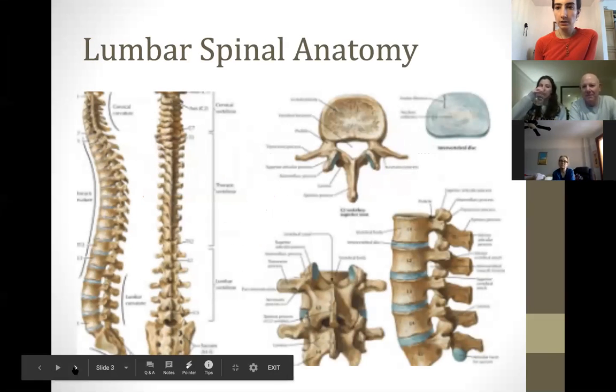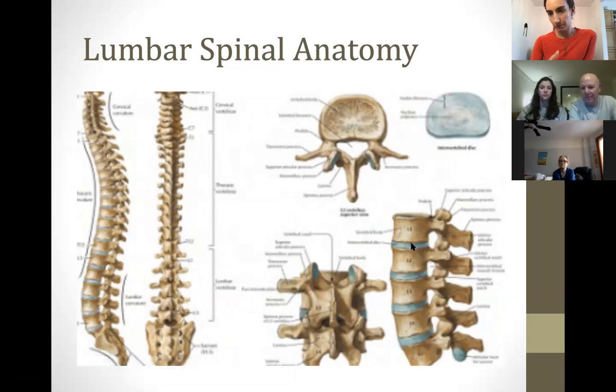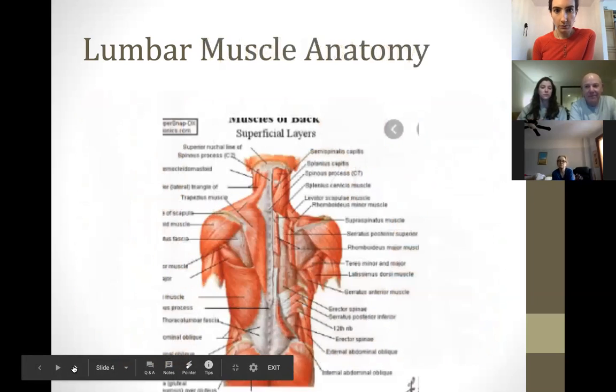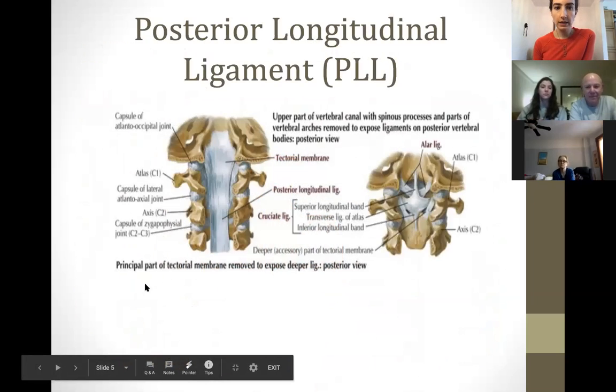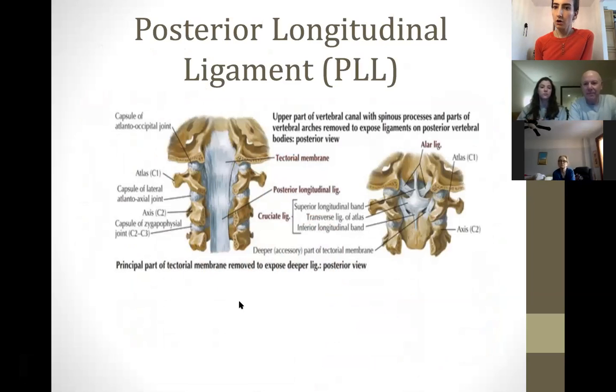So we discussed the lumbar spine anatomy, the bony anatomy. We spoke about how the lumbar segments are the largest segments in our spine. They bear the most weight and they allow for the transference of stress throughout the spine. They have discs, as do all other spinal segments, but these ones are larger as it correlates with the size of the segment itself. We spoke about some of the muscles, and then today I wanted to get into more of a discussion on this ligament, the posterior longitudinal ligament.